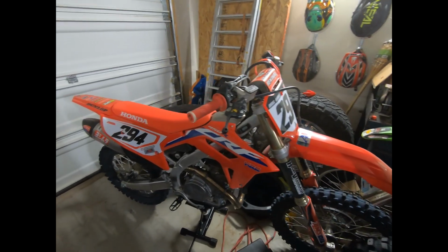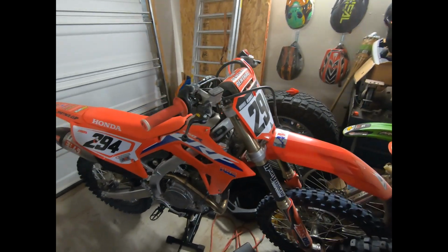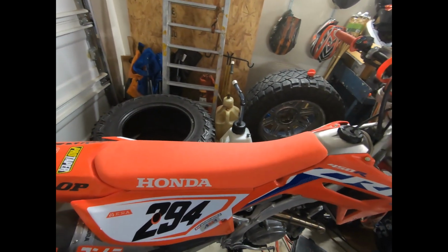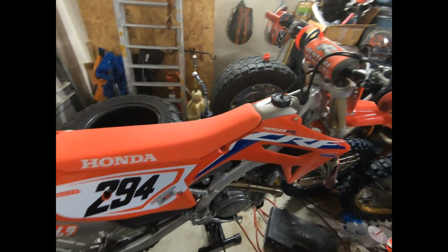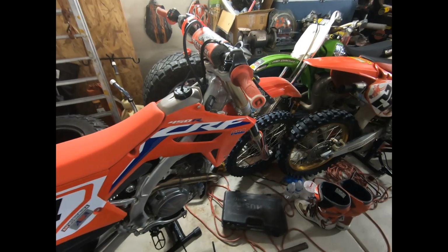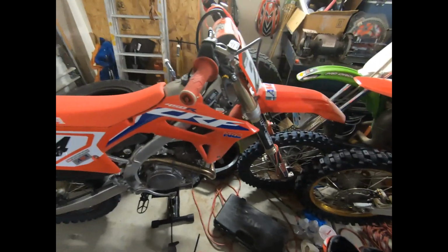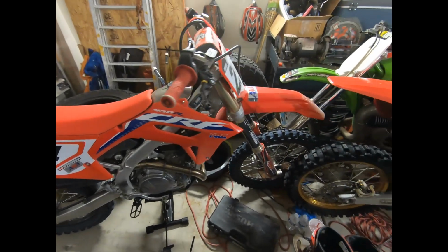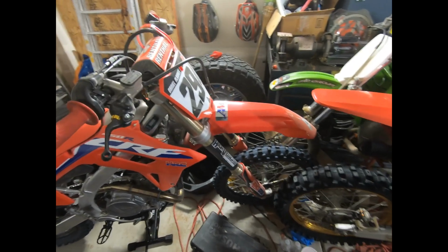This thing turns on a dime. They've completely slimmed it all up. The radiators are tucked up underneath the frame and stuff. I'm not going to go through all the specs. You've seen all the videos through all these other YouTube channels of everything that they've updated and changed and all that. I'm not going to do that. So I'll give you the rundown, what I did, what I noticed.